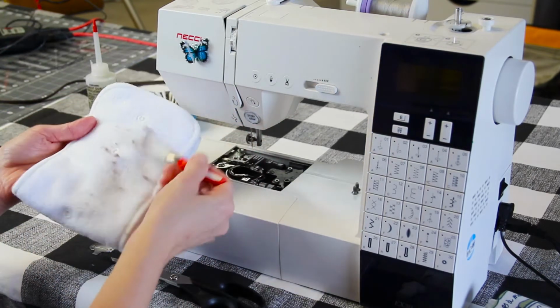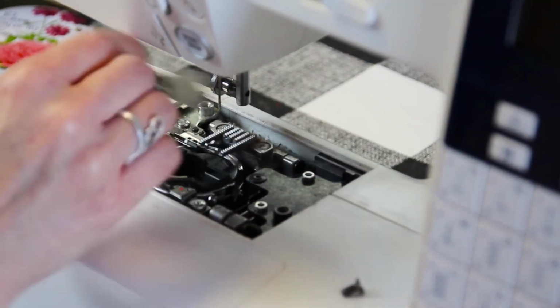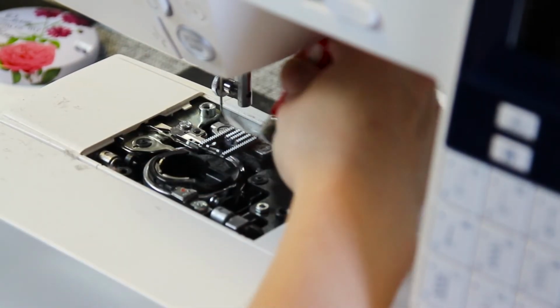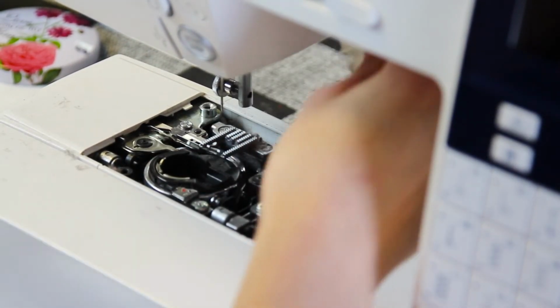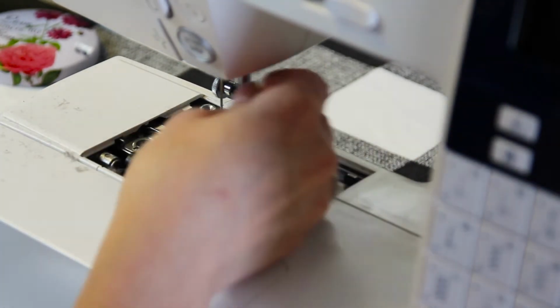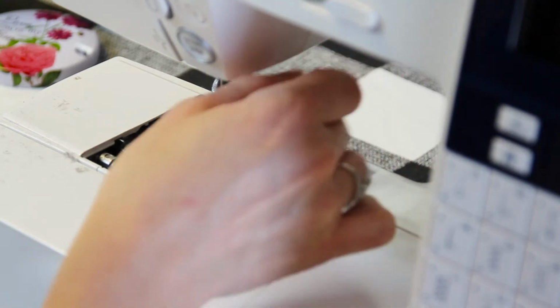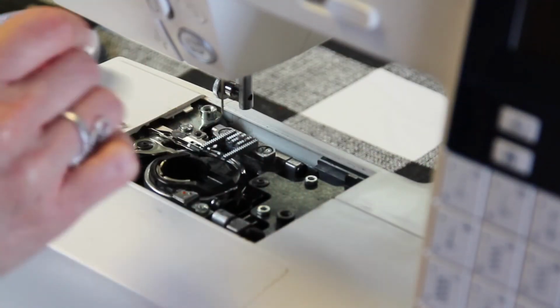All right, look at this. We're getting a nice, oh, look at all those dust bunnies. Mercy. Oh, don't lose your screws. My mama's probably rolling her eyes right now. Sara Elizabeth, how did you let your machine get this dirty?